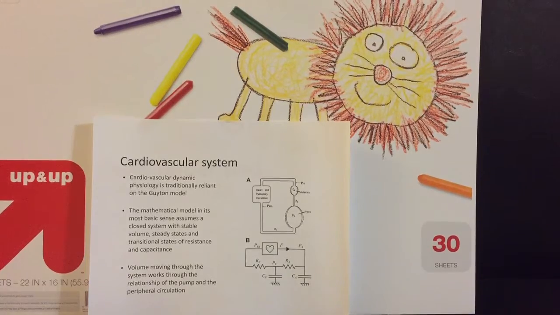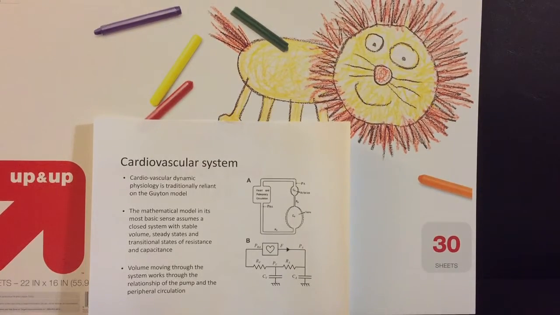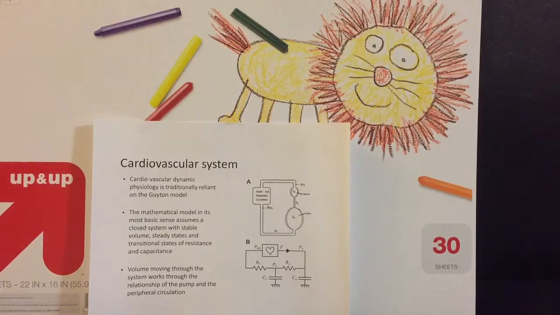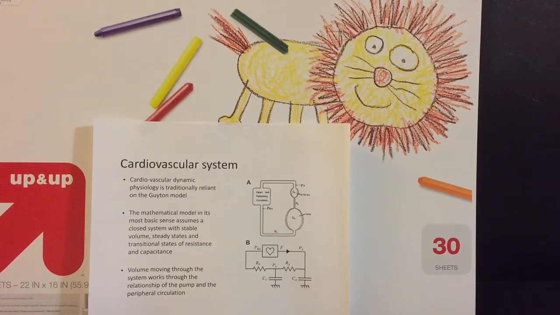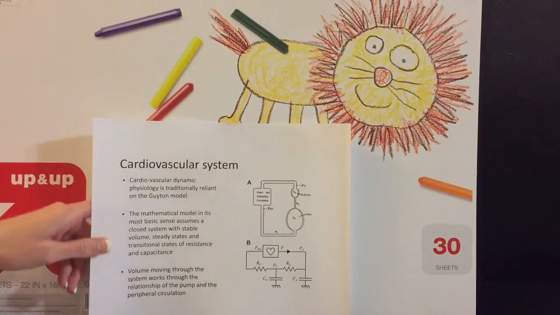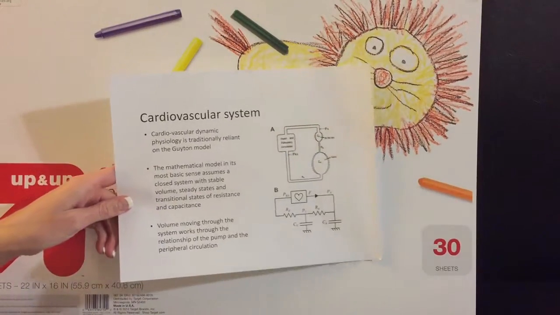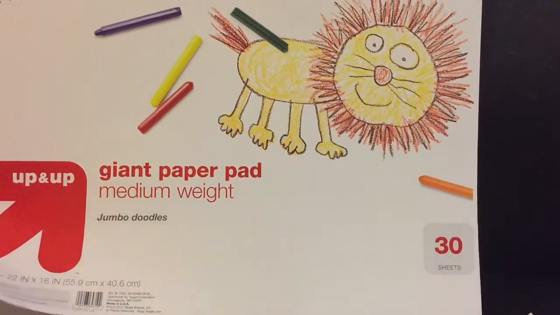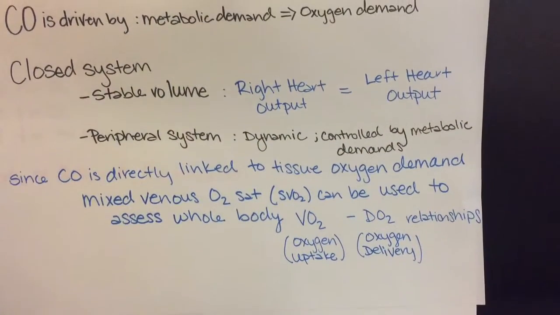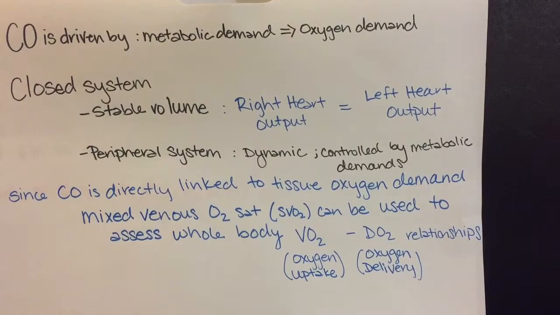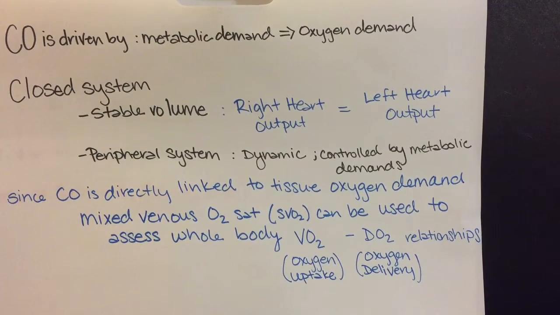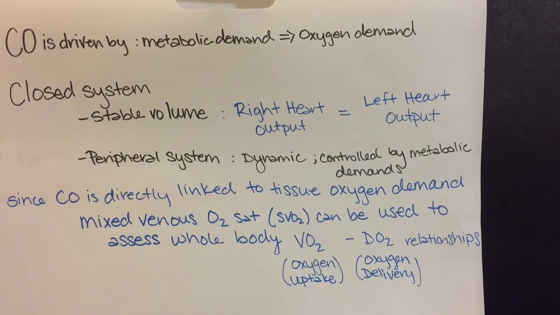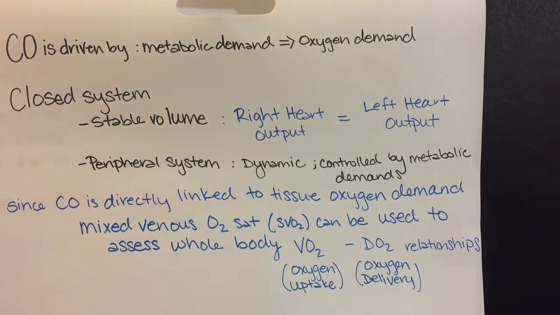Essentially what you have is that the pump and the circulatory model has two systems which interact dynamically. You have right heart circulation and output to the pulmonary circuit, and left heart circulation and output to the systemic circuit. We can understand this system by thinking about resistance and capacitance. One of the most important things to remember in the cardiovascular system, however, is that the driver of cardiac output is tissue metabolic demands, or the oxygen demand of the body.